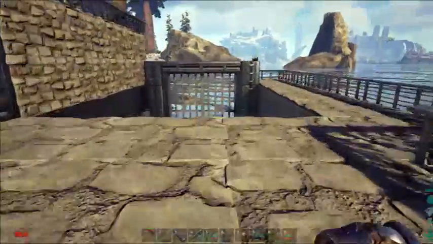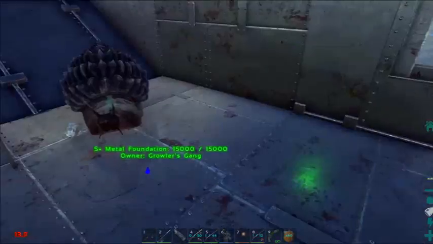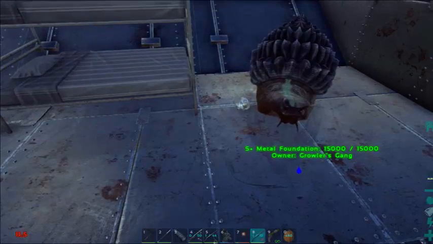So we've got one, and I tossed him in the crew cabin, because he's sort of crew now, right? And there's some more goodies for us.